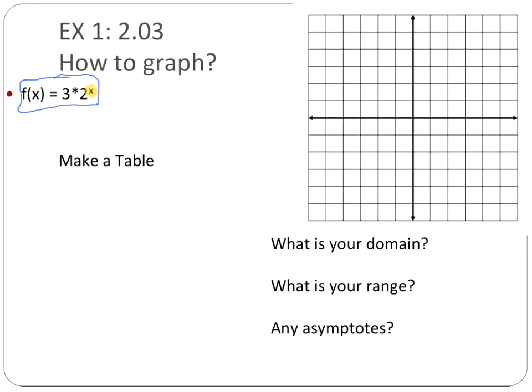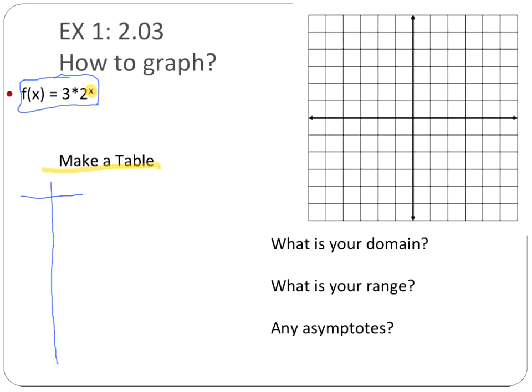So how am I going to graph those? We're going to start by always making a table. No matter what kind of graph you need to make, you can always fall back on making a table. So let's make a table of values. We're going to pick some values and try them out, and we'll be able to do a quick sketch of my graph. Because the test might say, which one is the graph of f of x equals 3 times 2 to the x? How are you going to know which one's the right graph? You're going to make a quick little table, and then we'll be able to sketch a couple key points on my graph.